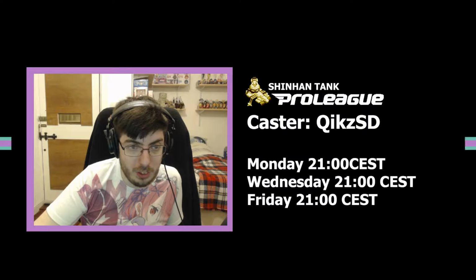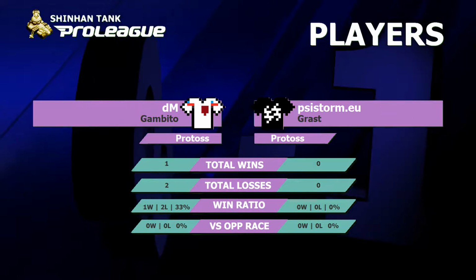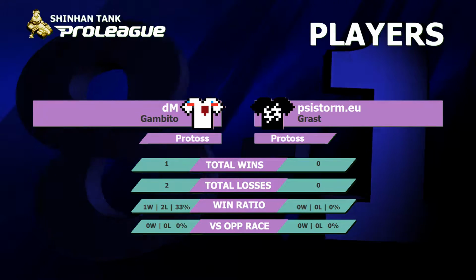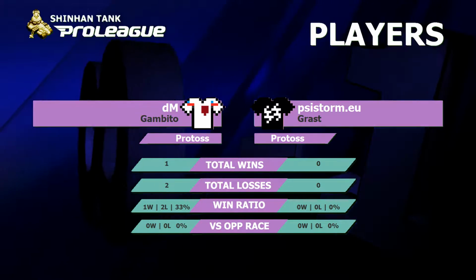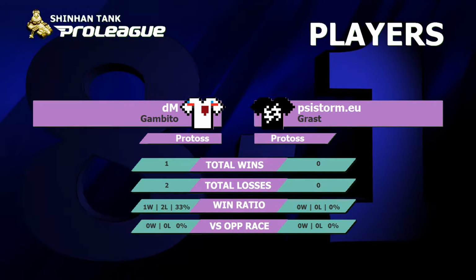In store for us. Let's actually head on over to the overlay now, and let's see what's going on. We're going to have a PvP between GaMBitO playing for DM on match point. He is going to be looking to take the series home and end it right here, right now. Or is Storm's Grast, the other Protoss player?